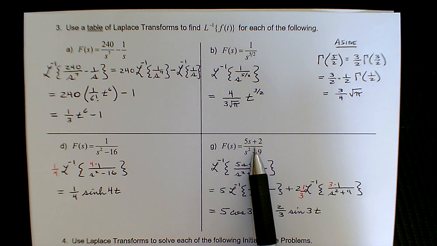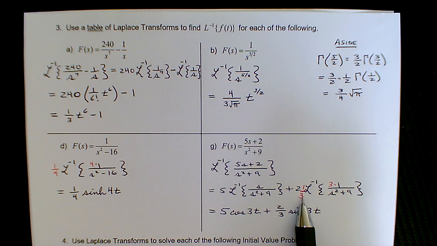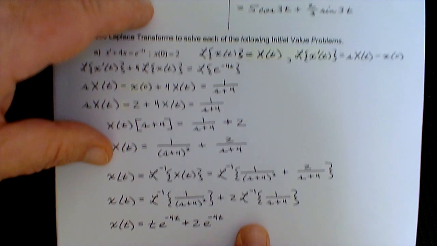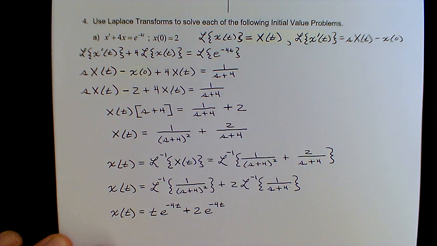And then also be prepared for this concept of having to split up the integral into 2. And then notice the little modification here, because our table is k over s squared plus k squared. So we had to modify by multiplying inside by 3 and outside by 1/3. So that concept comes into play in other situations as well, but guaranteed something like letter B and G. And again, stop the video as needed to be able to review these solutions. Okay, well, there's going to be 2 questions on solving initial value problems using Laplace transforms.